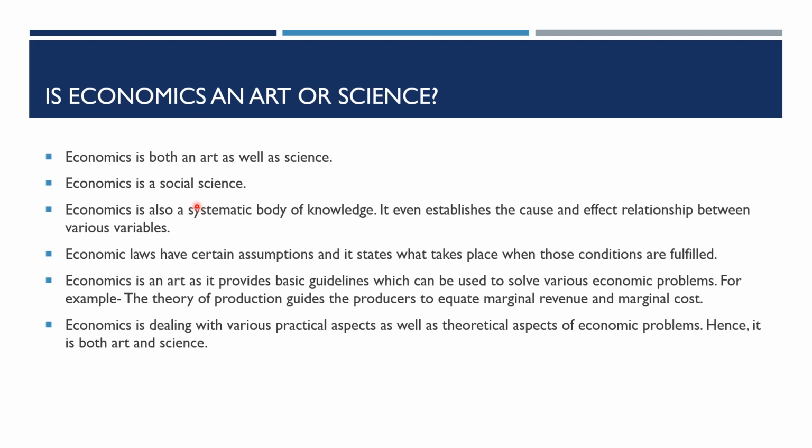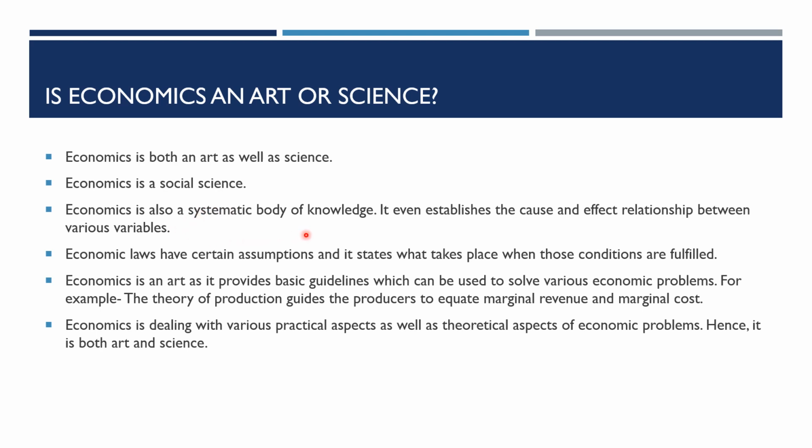And why is it coming under social science? Social science is one of the branches of science itself. And this branch of science, that is social science, is devoted to the study of societies and the relationship among individuals within those societies. That's why economics comes under the branch of social science, because even in economics we are studying the economic activities of the people.